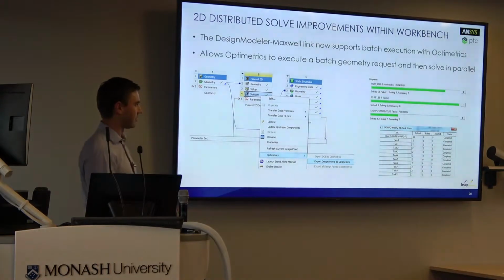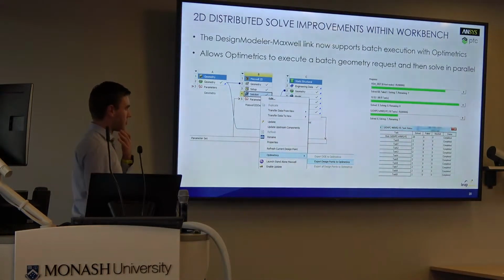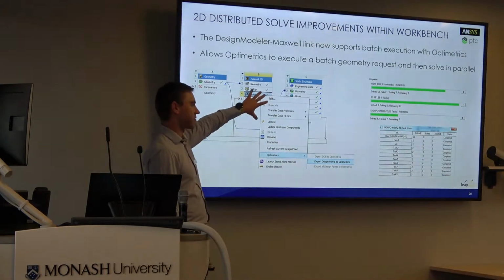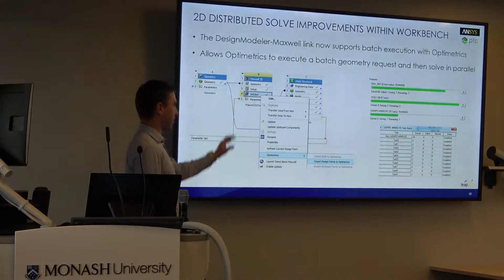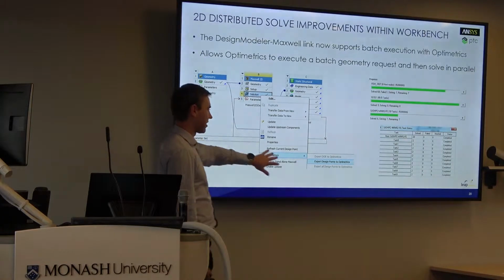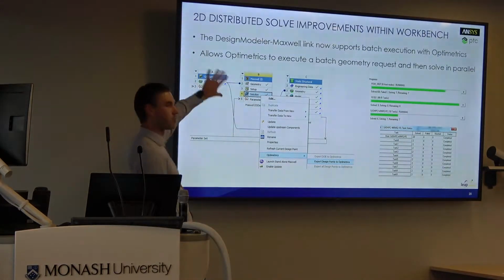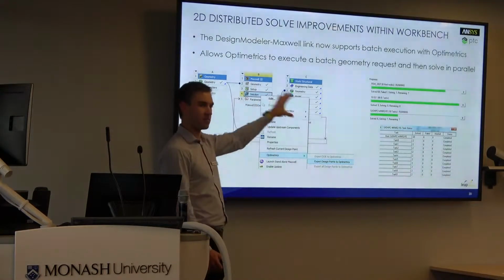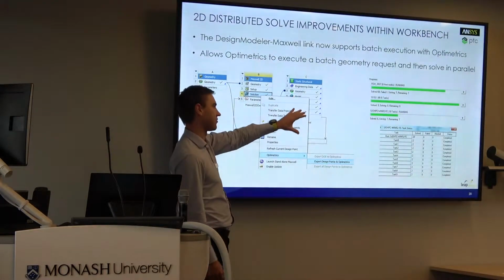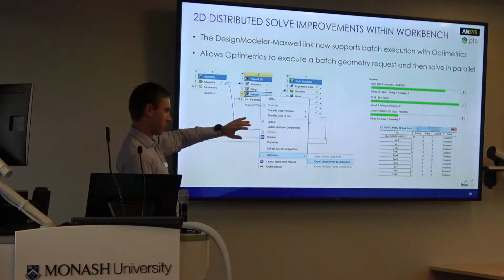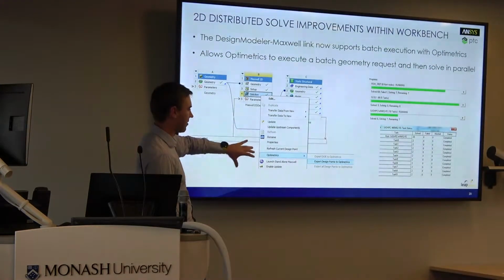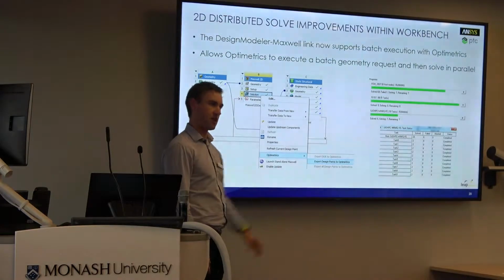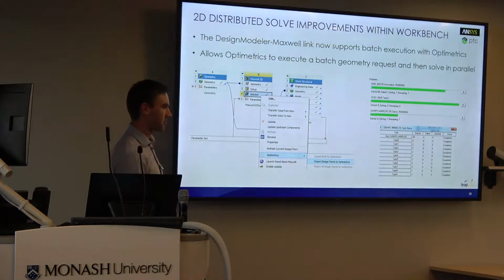If you're working heavily inside Workbench, and you want to be able to batch process Maxwell into the same, for example, static structural or Fluent, you can now ask Workbench to create an Optimetrics design, batch process out wherever the geometry sources, solve them all in one hit, and then feed them to RSM. So this is a case for, there are some companies in Europe who want to do 10,000 points with this system, and so now they can execute everything in batches and move through the Workbench process that way.